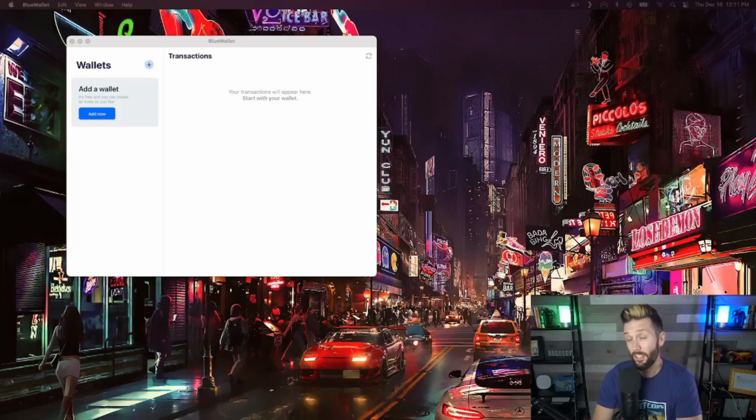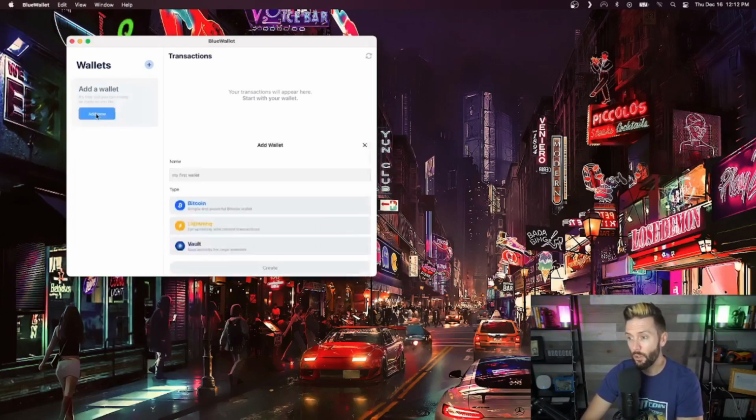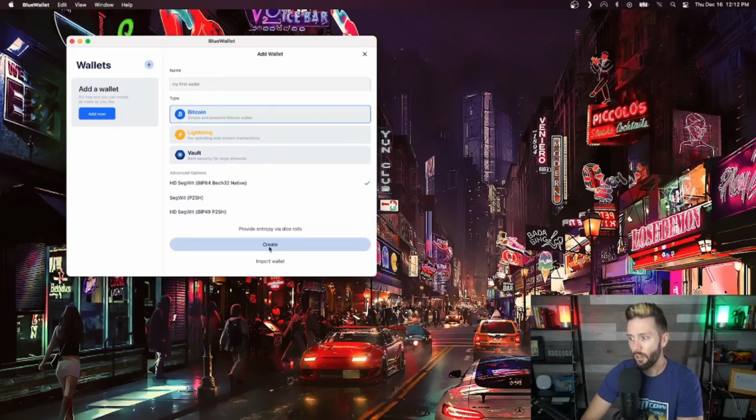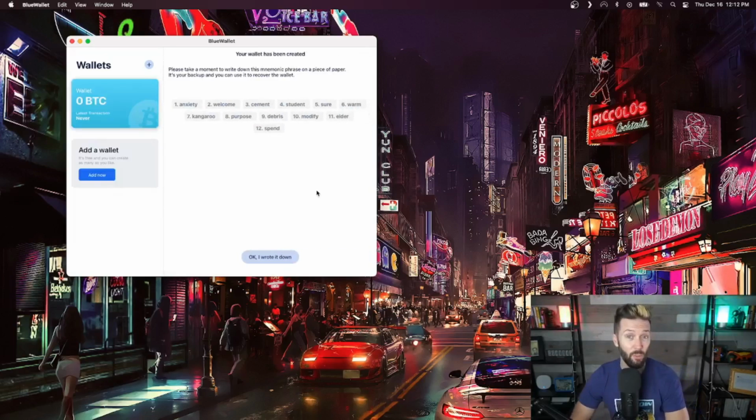Let's spend 2 minutes learning how to recover a lost Bitcoin wallet. Today we're going to be using Blue Wallet, which is available for both desktop and mobile, but the lessons will be much the same across any other Bitcoin software or hardware wallet. When initially creating a Bitcoin wallet, you will be given a list of words, which are the backup of the keys to your money. It is important that you have this information. If you do not, your wallet is not recoverable.